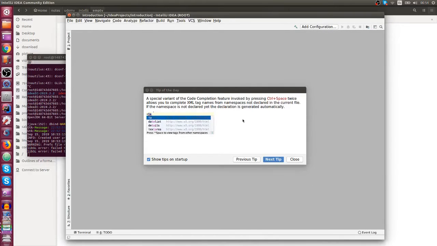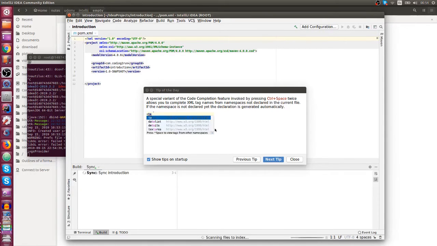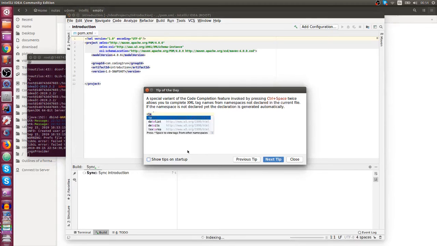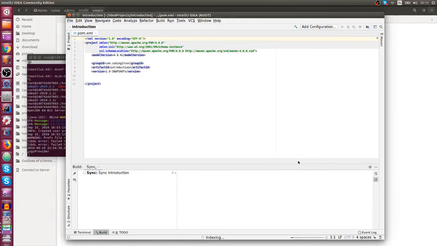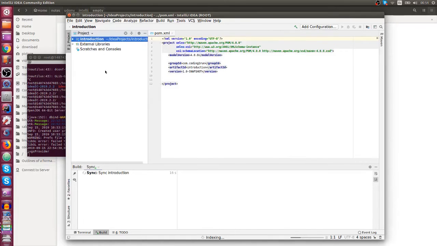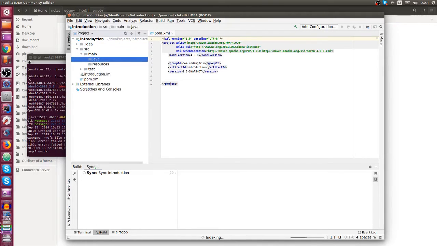This window is important because it shows you tips at the very beginning, so you shouldn't disable it. I am going to disable it, but you shouldn't. It is now indexing, so you will have to wait for IntelliJ to do that, because until it finishes, directories won't be marked in the proper way.